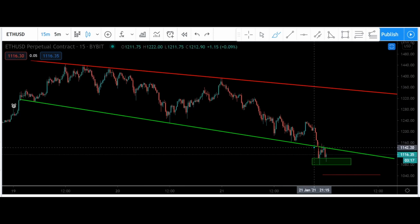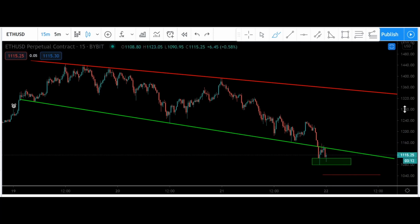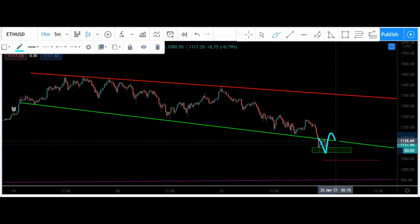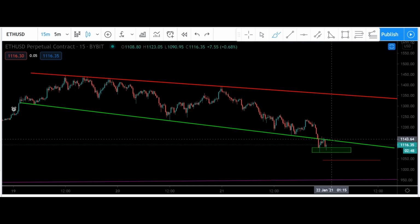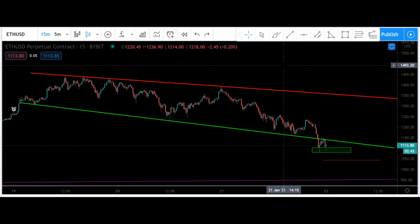And that was great to see. And I had mentioned that I was going to start laddering in some longs on the way down. And I even mentioned that we might get some sort of a fake out to the downside. But if we do end up getting a bit of a V-shaped recovery, getting back onto this line and respecting it as support again, I think that's where we might actually end up going back towards the upside of this channel. And with how bullish I am on Ethereum lately, that could be all that it takes to really get this thing rolling. That could be the spark that it needs, just getting this bit of a fake out and then just blasting to the upside and catching everyone off guard.